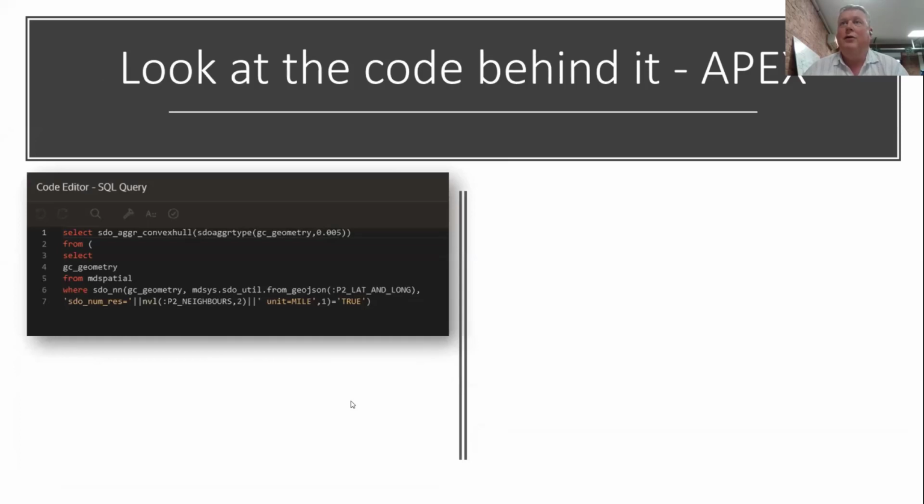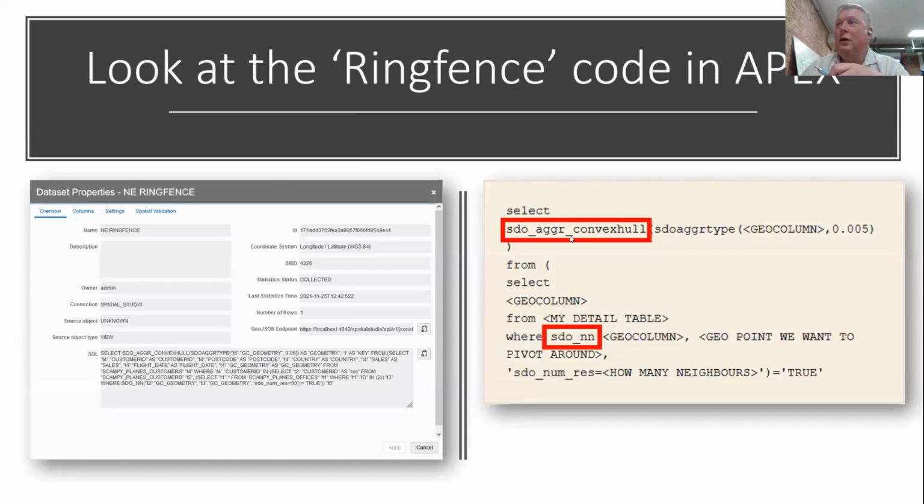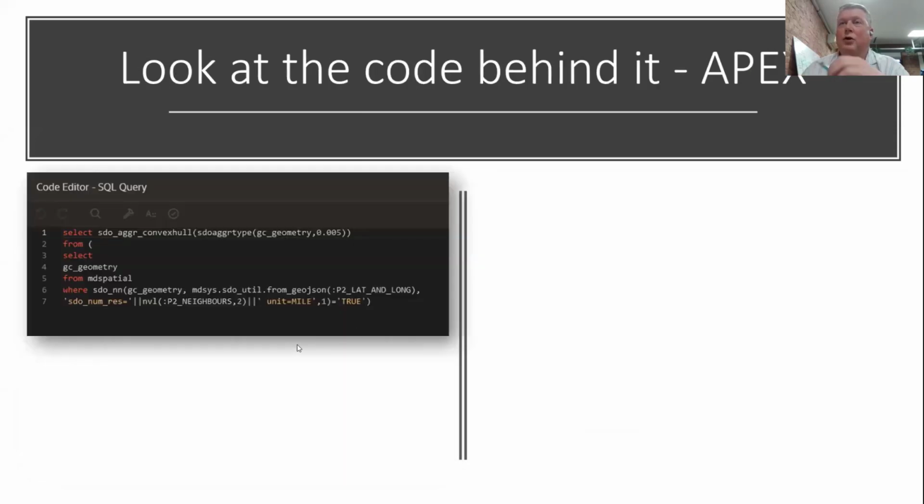An example I've got here is I put it into Oracle Apex, and there's the code in Apex. You'll see here, use convex hull, nearest neighbours, and around a geo point. If I take that code and use it in Apex, I can pretty much use that code against the tables that I've got in my Apex system. And the one I'm going to toggle to, and I've only got a few minutes left, is where I can actually put a flexible number in there.